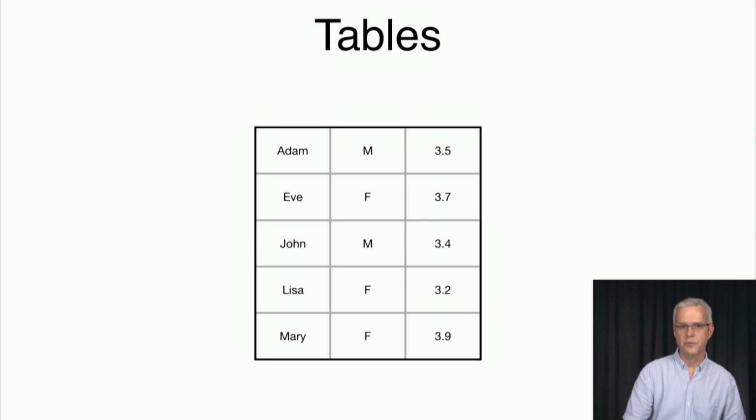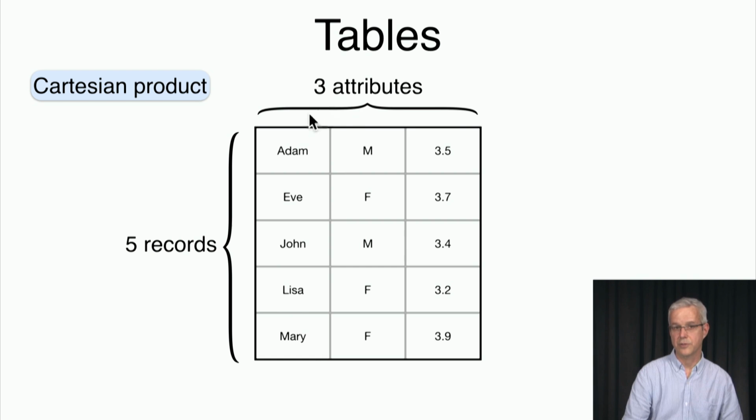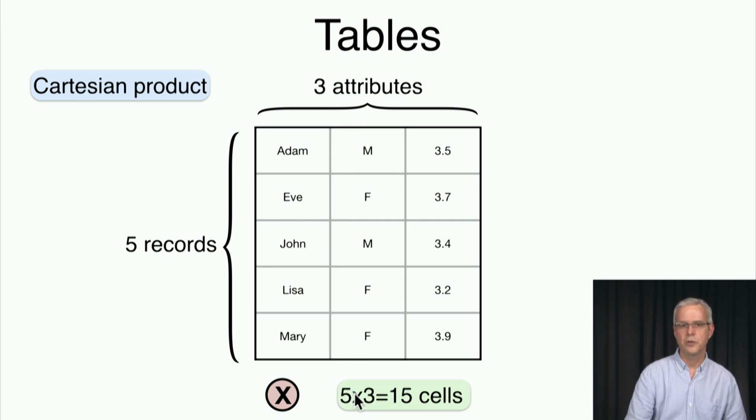Okay, here are some applications of Cartesian products. Let's start with the ubiquitous tables. So every table, as we had said, that we use is a Cartesian product. It has records which are viewed as rows. Here we have 5 records, and it has attributes here which are viewed as columns. Here we have 3, and the number of cells that we have is the size of this Cartesian product, number of rows times columns, and by the multiplication principle, or the product rule, it's going to be 5 times 3, which is 15 cells.